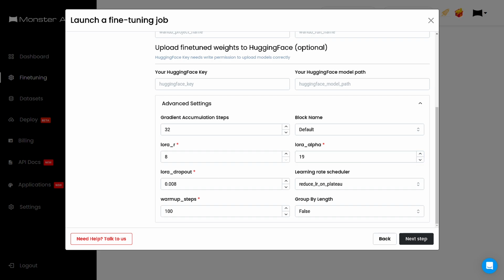And then you can also set the gradient accumulation steps right here. Gradient accumulation is a technique primarily used when the batch size required for training a model is too large to fit into the GPU memory that you have. So instead of reducing the batch size, which might affect the training dynamics, for example, the model might converge to a different local minima with smaller batch sizes, gradient accumulation accumulates the gradients over multiple mini batches and updates the model's weights less frequently. So this step determines after how many steps this accumulation should occur. And so this is again a hyperparameter, and you should experiment with different values of these while fine-tuning.